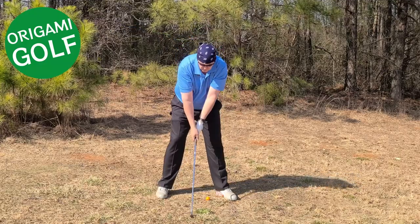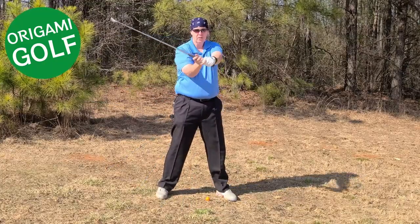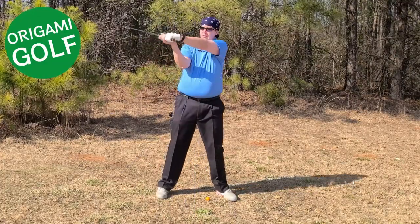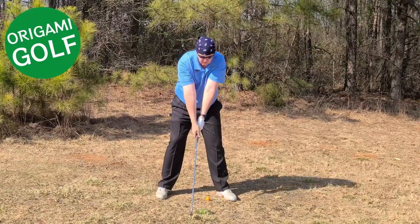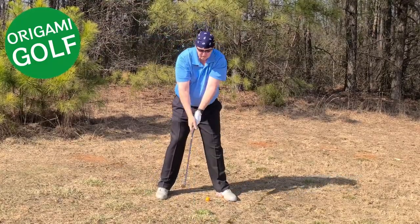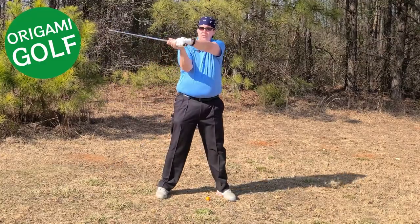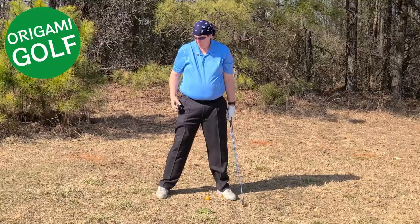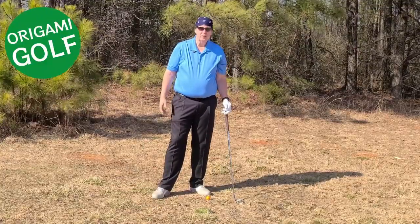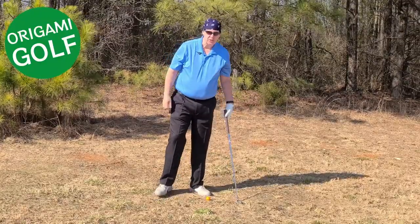One, two, three, four, five. Remember, when you get to the top, it's okay to relax your arms once you finish at the top. You don't want to really hold this tension as you're doing the downswing. Push-pull is for the backswing to get you into the top position.